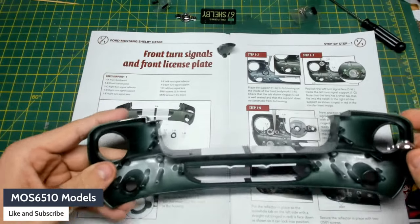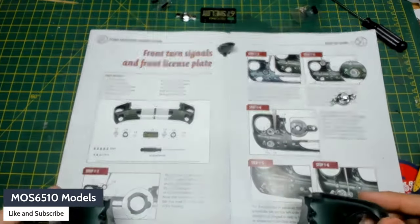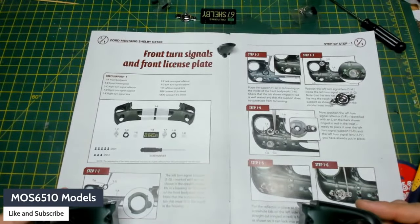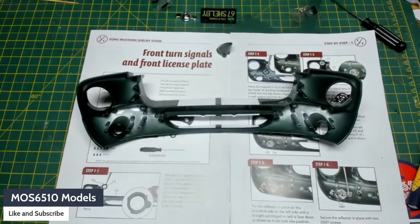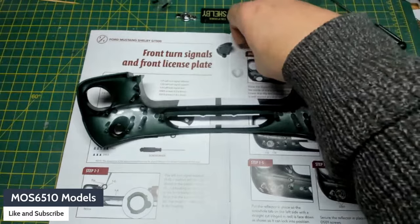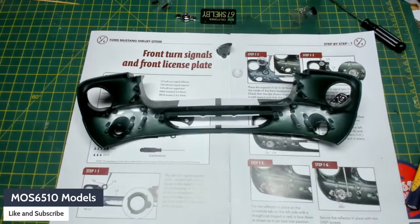Okay. I'm assuming I've got all the bits out of the thing. Just make sure. Needs to be a reflector. There you go, them two there. That's what I needed. See, I didn't see them in the box.